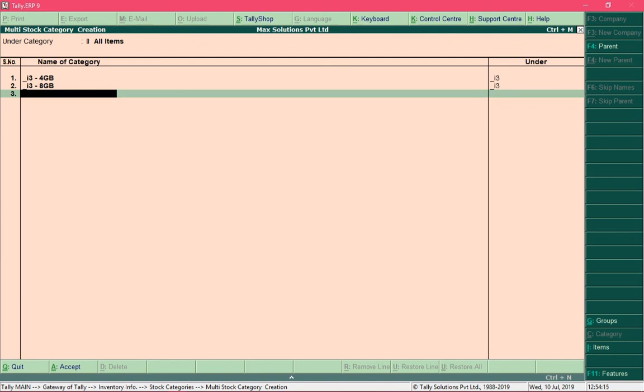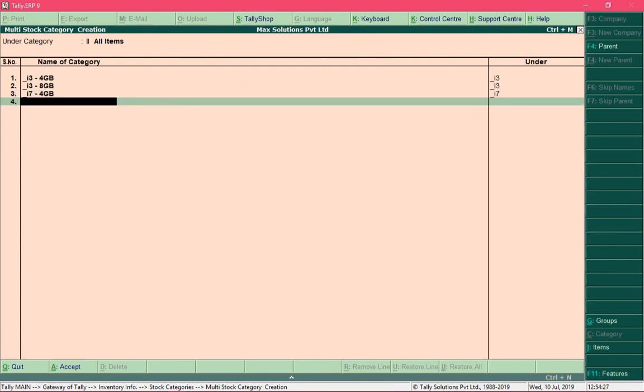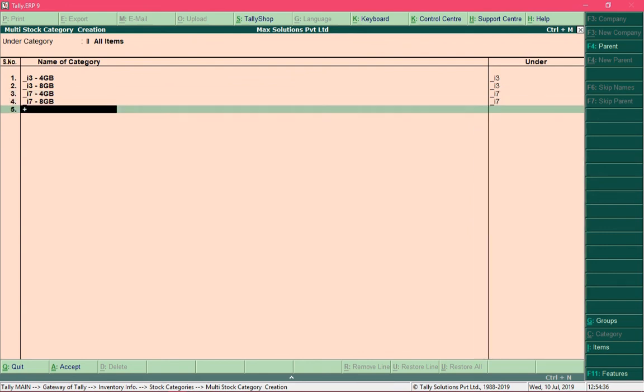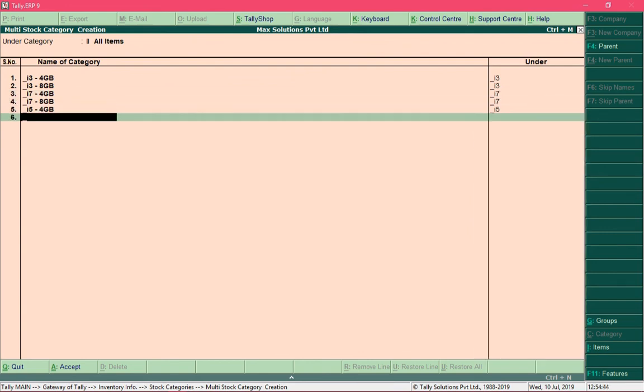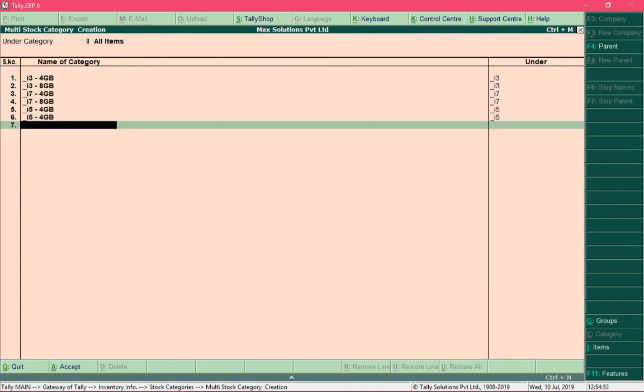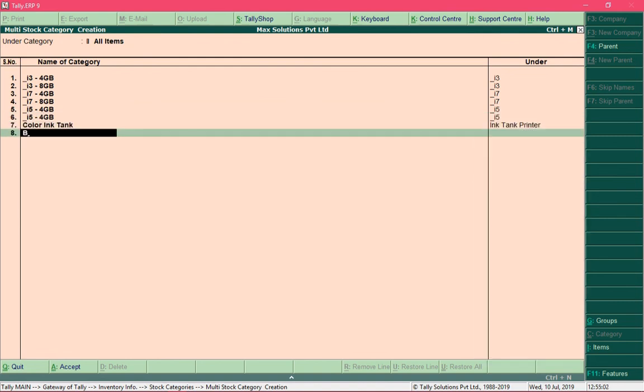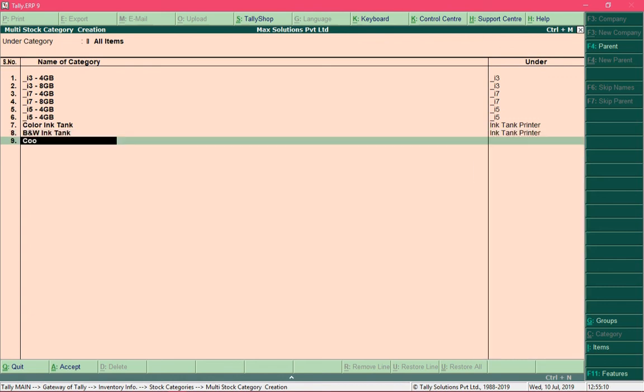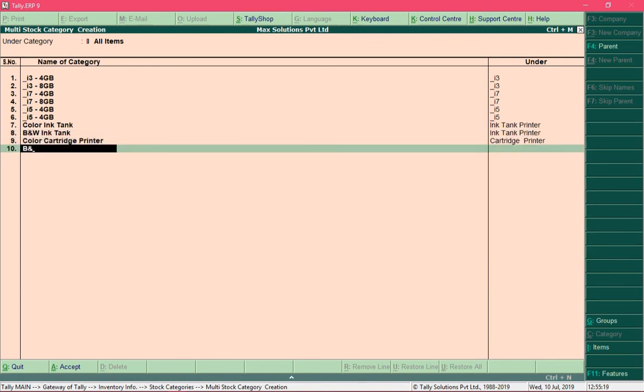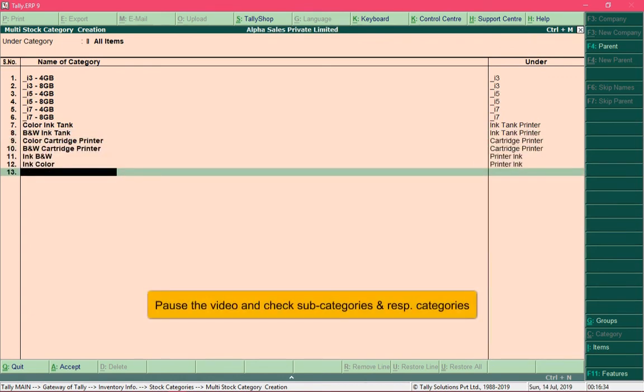And similarly I will create the remaining categories. And after defining all the details over here, you need to press Ctrl A to create subcategories.